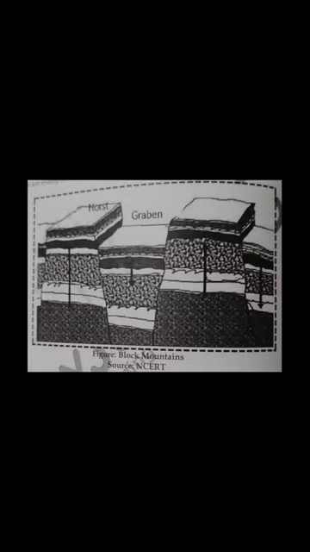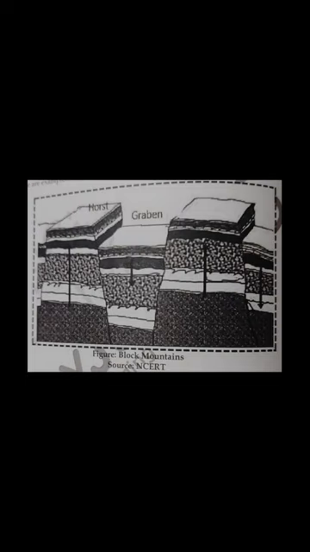Block mountains: a sharp break in the crustal rocks is called a fault. These breaks are caused due to cracks developed in the earth's crust mostly due to tensional force which tends to pull the crust apart. The plain along which rock blocks get displaced is called a fault plain. Block mountains are created when large areas are broken and displaced vertically along a fault. The uplifted blocks are termed as horsts and the lowered blocks are called graben. The Rhine Valley, the great African Rift Valley floor (graben), and the Vosges mountain in Europe are examples of such mountain systems.